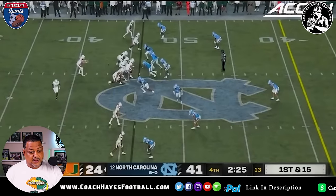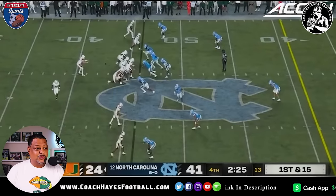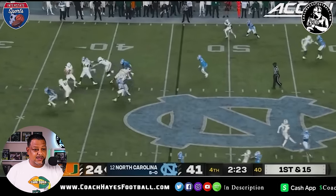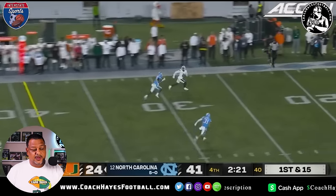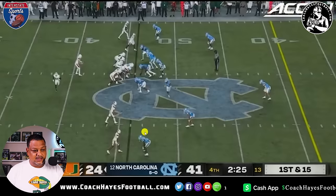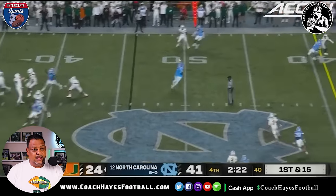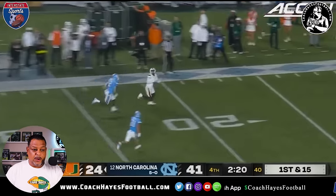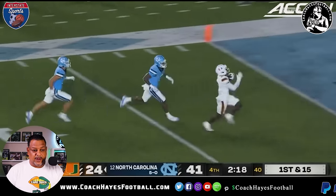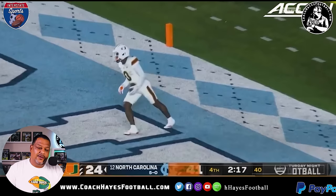Oh, man, look here. I hear you. All right, first and 15, 2:25 in the fourth. The Canes were trying to make a comeback. Let's give it to the youngster out here, Rashard Smith, which he ain't really all that young, but he's definitely a speedster. My goodness. Let's look at the slot action. He's here in the slot. Gives him the hezzy. Perfect ball. Doesn't have to hesitate. Drops it right in the bread basket. High-stepping in the end zone. And that's it for the good.